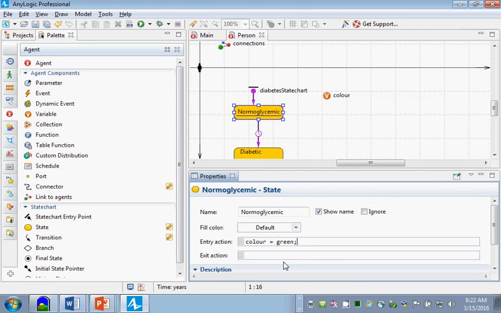The bad news is that Java, as a member of the C family of languages and the family of object-oriented and imperative languages more generally, is afflicted by the cancer of the semicolon. Okay? It has semicolons. The good answer is there's a very simple rule for when you're going to use a semicolon and not. And most people who are new to AnyLogic don't know it, and they will often flail. They'll insert a semicolon, and if it complains, they'll take it out, and vice versa. Okay, so it's a very simple rule.